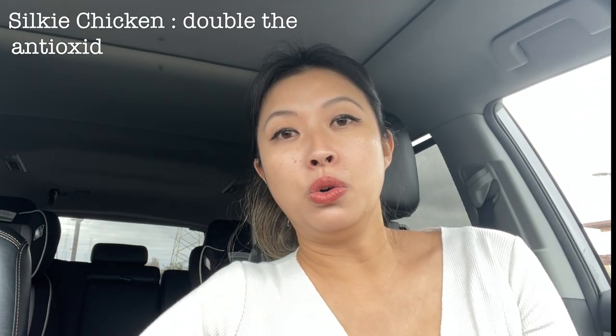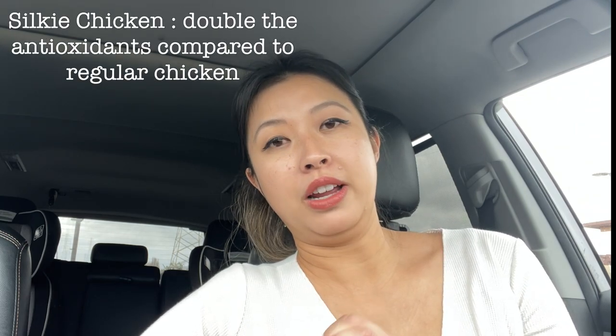After pork, I look at chicken. At Chinese supermarkets you'd look for silky chicken, which is the black chicken. That's the one you pick up for making Chinese soup — it has double the antioxidants of regular chicken, making it essential for hearty, herbal Chinese soup at home. Chinese supermarkets also have free-range chicken, called zhao dai gai. It tastes different from whole chickens at American supermarkets and is perfect for steaming a whole chicken, chicken pho, or soy sauce chicken.